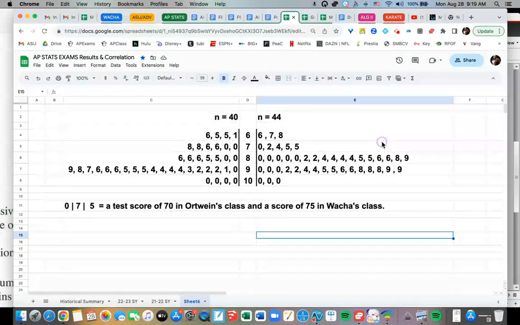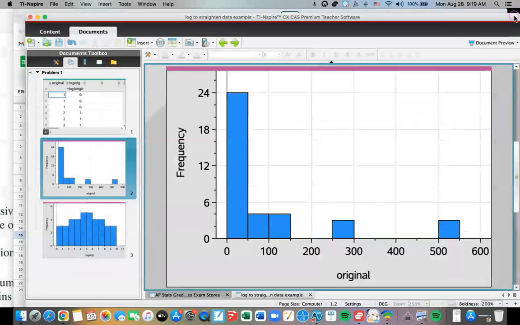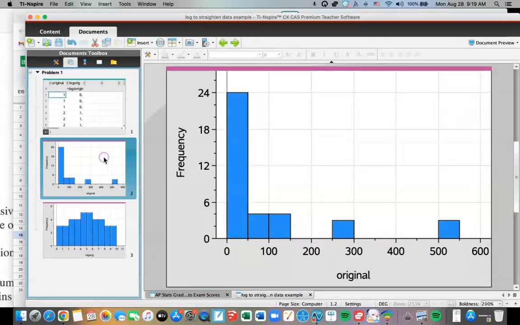All right, next up, the last thing I wanted to talk about was re-expressing data. When you get a data set that's really heavily skewed like this one, I just made up some numbers. They don't really mean anything, there's no context to it. But you can see this has a big 24, and then it's 4, 4, and 3, 3, and stuff like that, right? So it's really hard to describe that and look at it, or it's really not useful. It seems kind of weird, right?